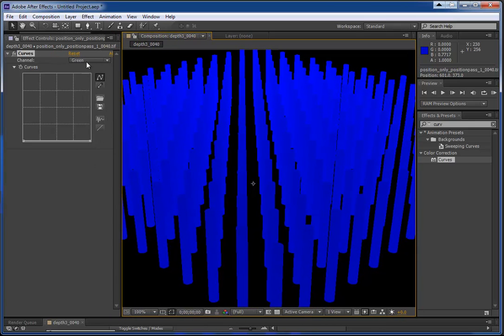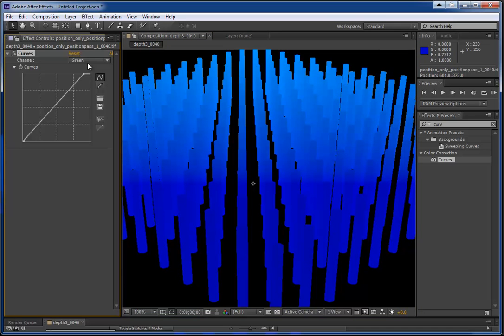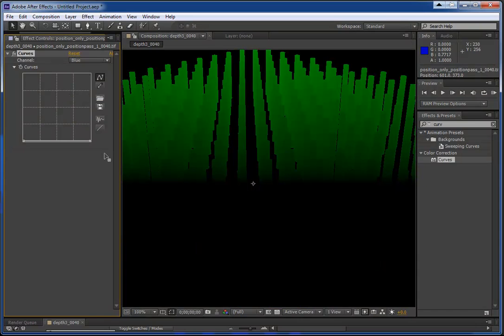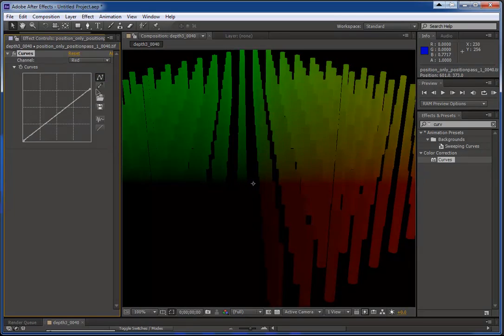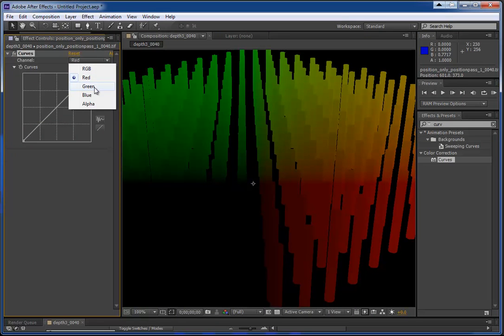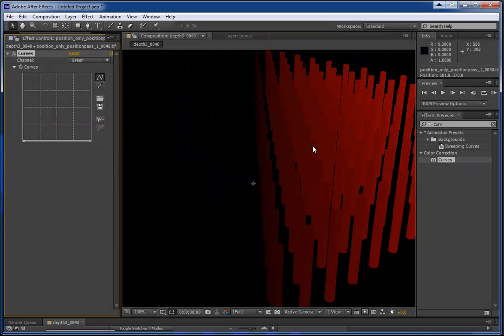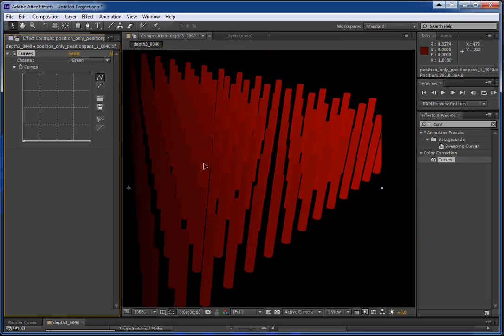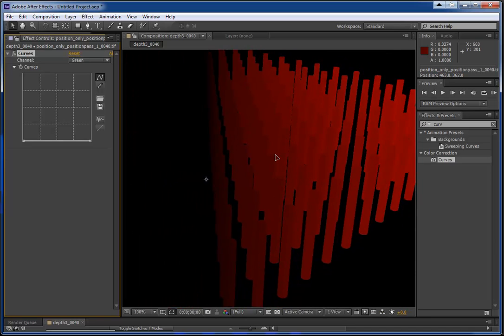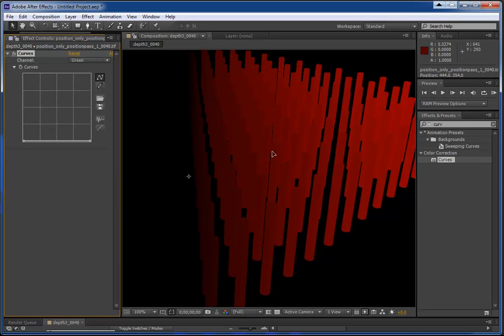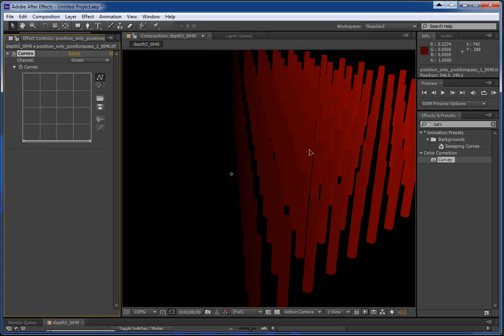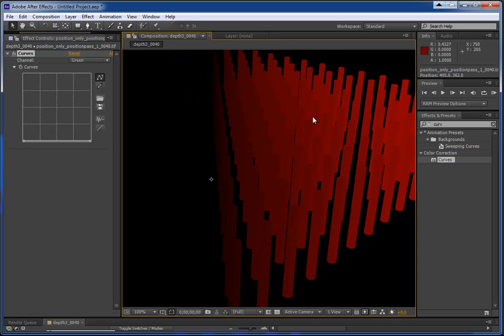And if you want to see, just out of curiosity, what the other channels look like, let's max that out. Red, blue, we'll get rid of that. So this is just the green channel, which I think represents Y. Let's go to red and crank that up. Turn green back down. This is just the red channel, so I guess that represents position from the x-axis, sort of camera x-axis. I don't know. But anyway, this is what it looks like.